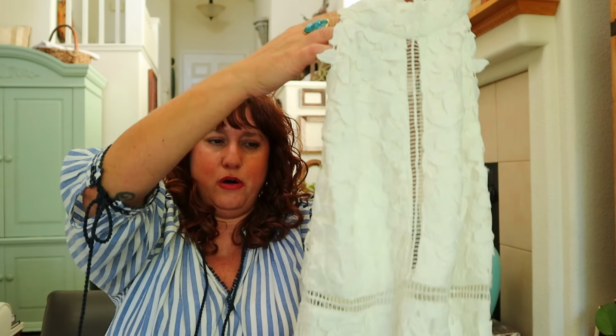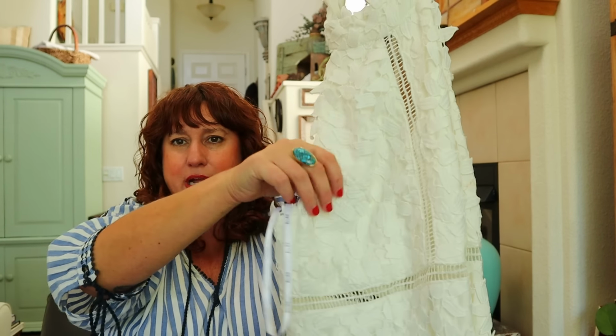Bardot. This is a pretty dress. Bardot, women's size US 8. So pretty, and it's white, so I hope that wasn't a mistake. I've been reselling 12, almost 13 years. I can take some risks at the bins, but I'm telling you, from one thrifter to another, if you're going to buy something white, bring it to the front of the store by the windows and really look it over, because it's so rare to bring something home and it's white and there's no flaws.